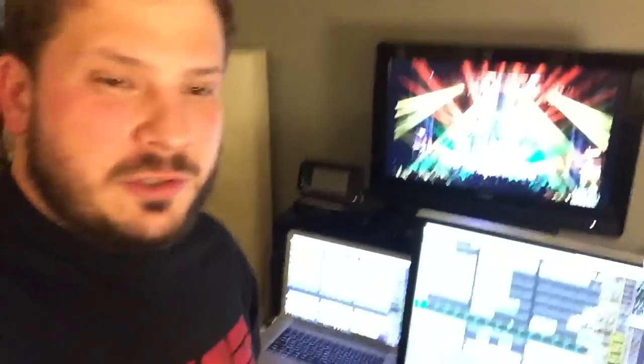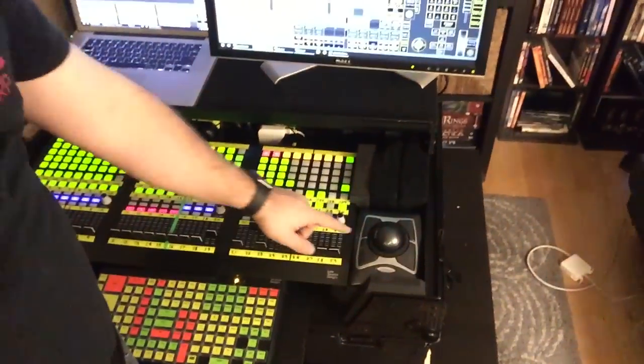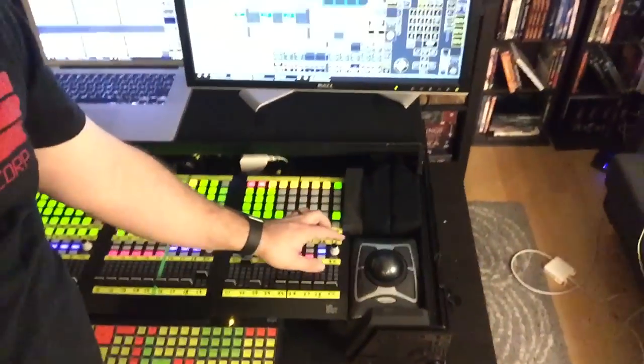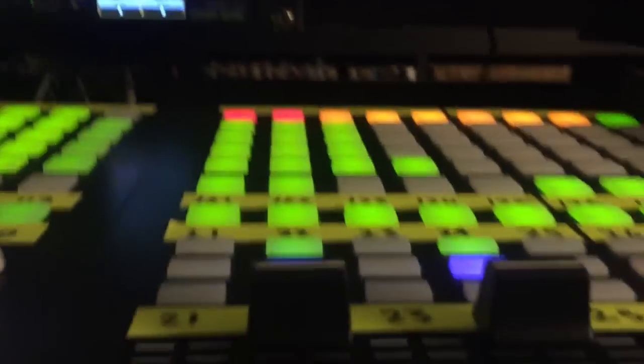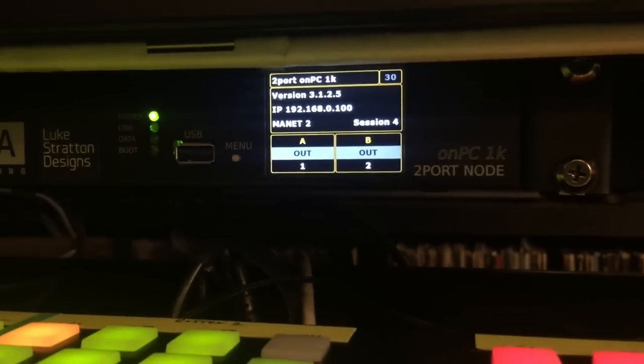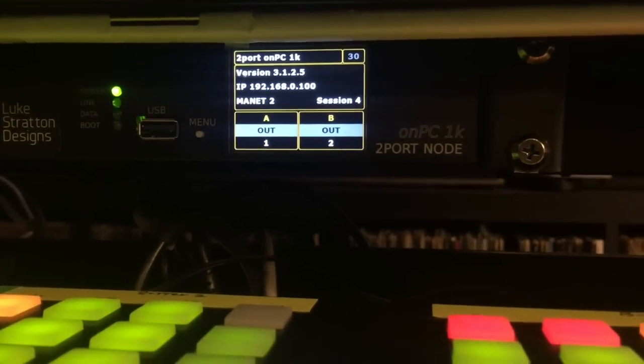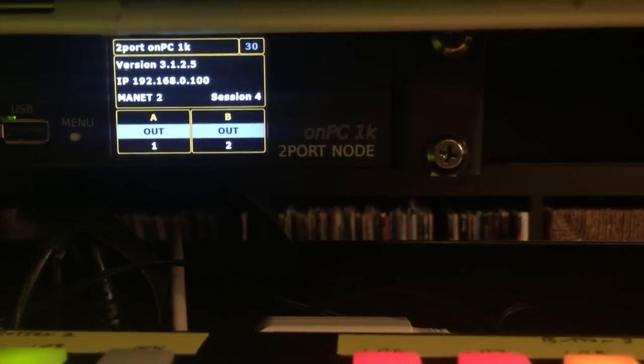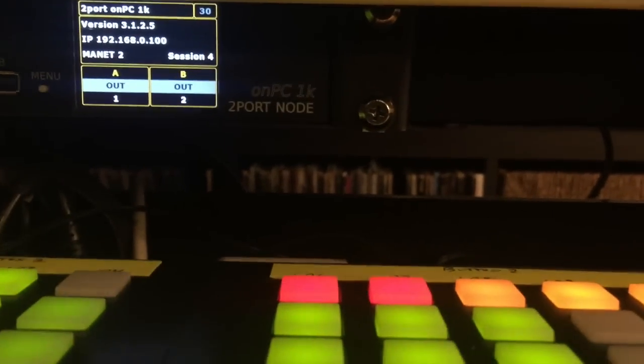This model also has a lot of good construction and parts improvements. We've got this Kensington trackball expert — this thing's great. It's a lot more like an MA's trackball, actually better, and it's got a scroll wheel. I've now rack-mounted all the hardware. Here's the MA1K node, but I can build them with a 2K node or a four-port node if you need more parameters. Over there in the back there's a four-port ArtNet node, so this model is a thousand parameters but you can spread that over six universes.